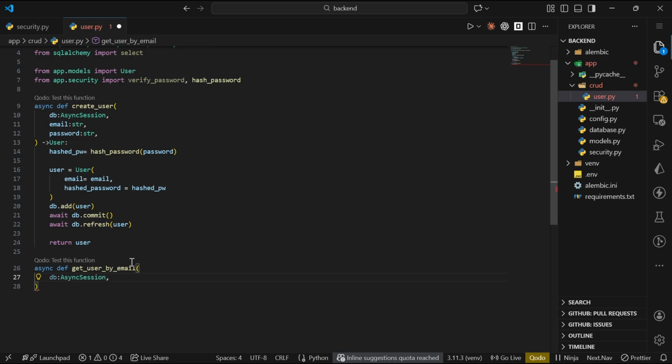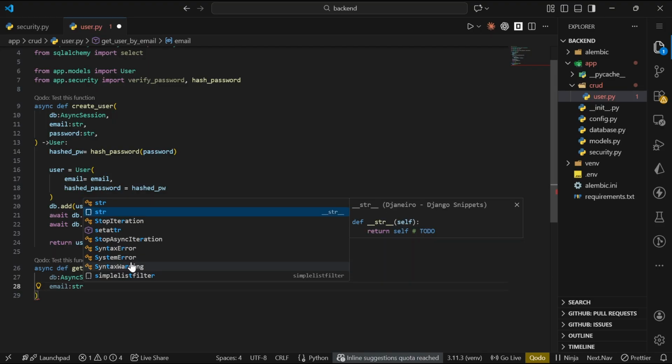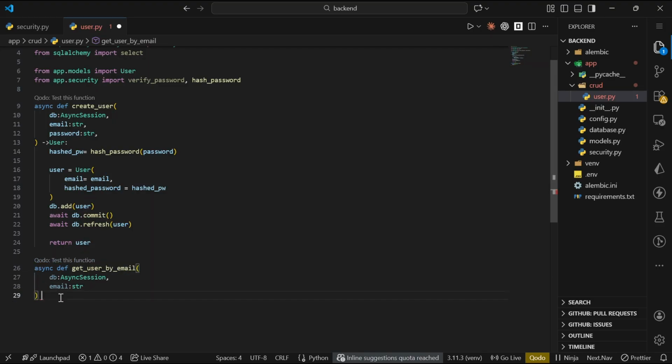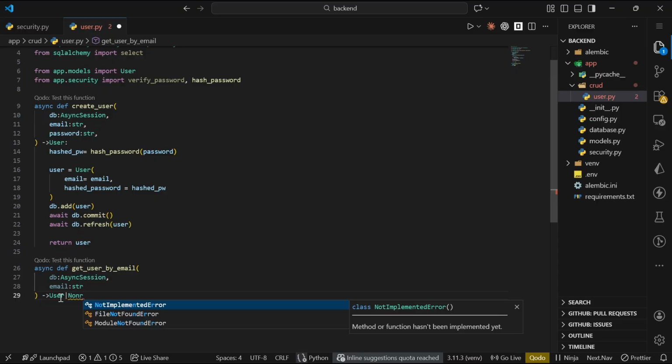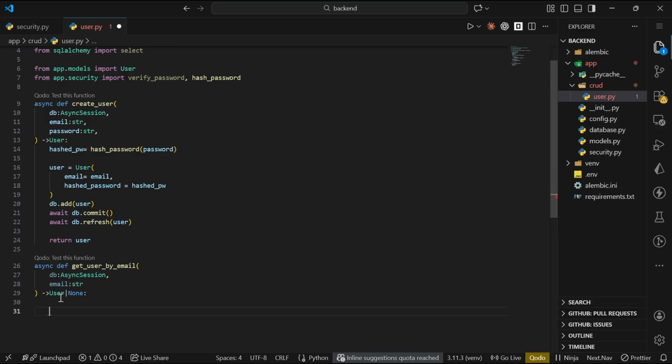Then you're going to have the email, the string. Then you're going to be returning the user or a none. So if you get the user, we return the user, or if we don't get the user, we are returning a none, just like that.